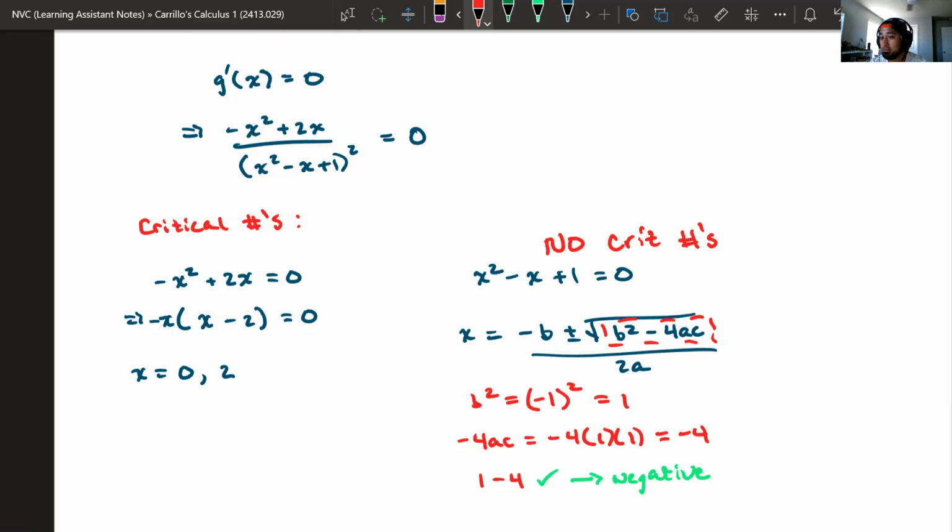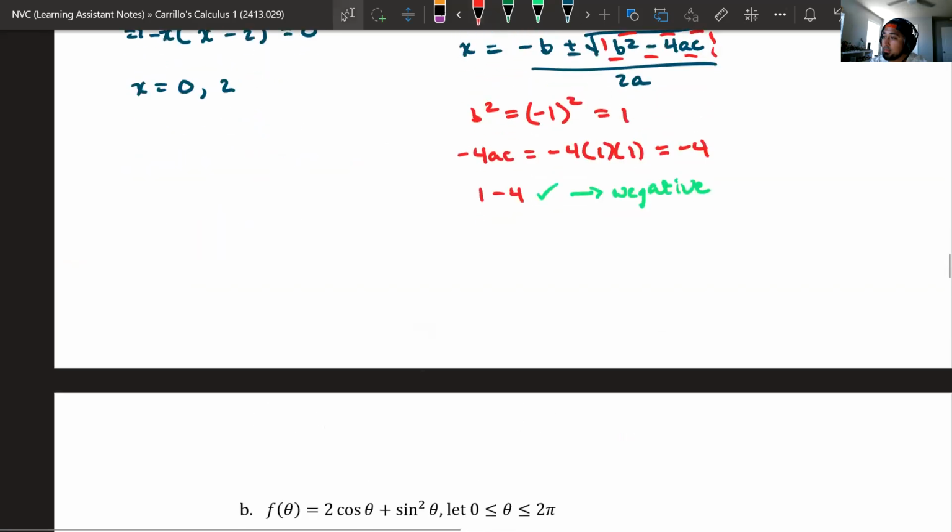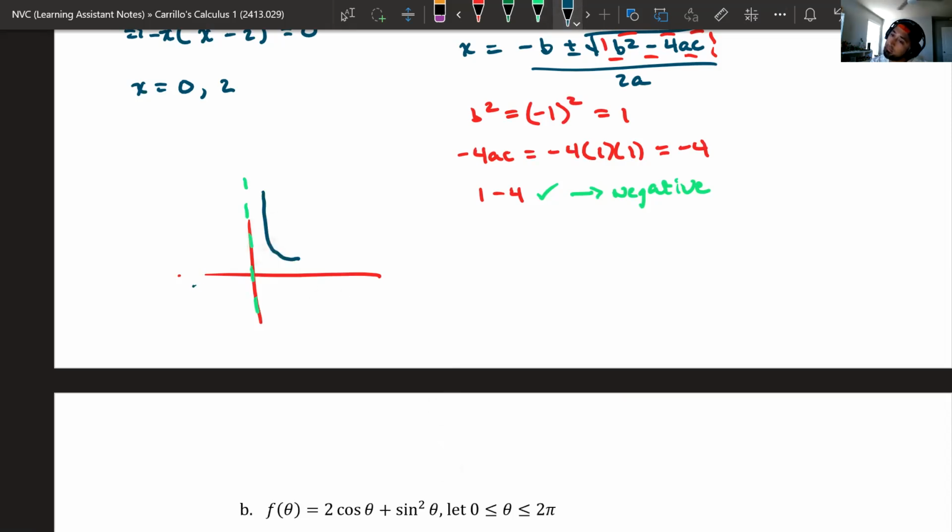So the idea is that you're trying to determine the behavior of this function by identifying maxes and mins. Problem is that if you don't identify asymptotes, you may assume that there's a point on the function that is a maximum when in fact it's an asymptote. So say for instance, you have a function that looks like this. We'll do 1 over x, right? So there's our asymptote, and there's our function. If we're evaluating to the right of this asymptote, you would assume that this is decreasing, right? And this is decreasing to the left.